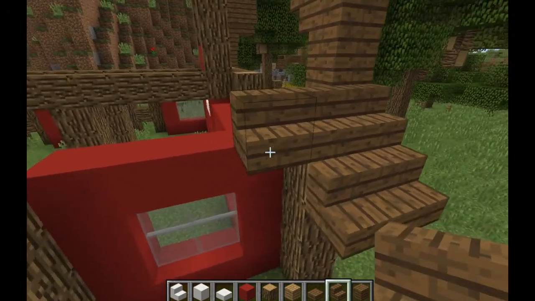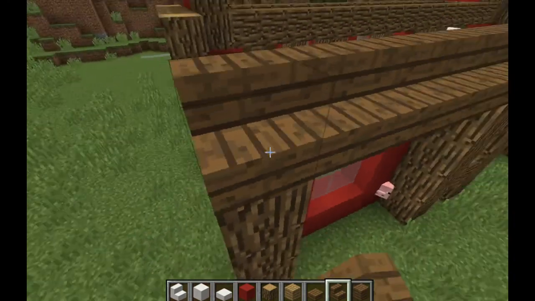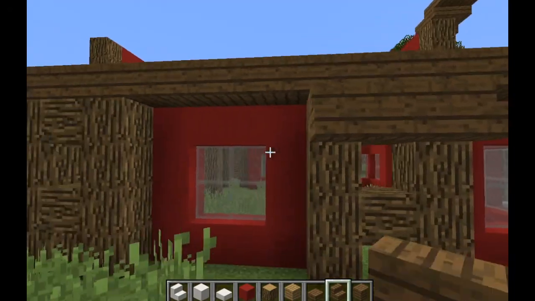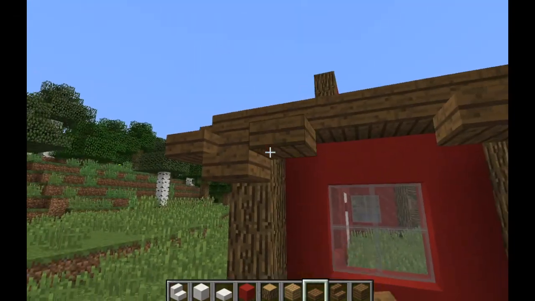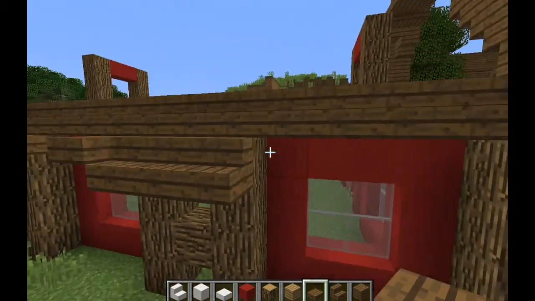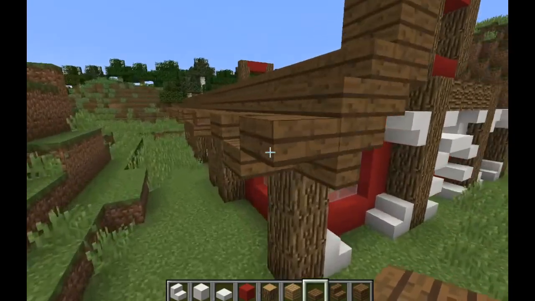So you're gonna extend this, keep extending this, just like that, and leave one extra on this side. And for this, you're gonna put three on each, just like that. And here you can put one, and for here you're gonna just put a slab, and also here and there. Here and here and here and yep, there we go. And you can replace that, well, it doesn't really matter, you can just replace it if you want. We're trying to make this side look like it glitched out.